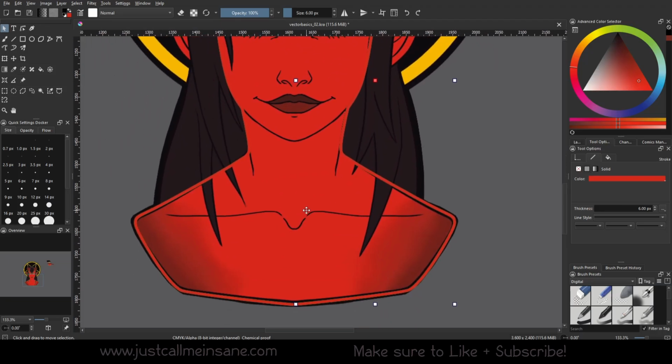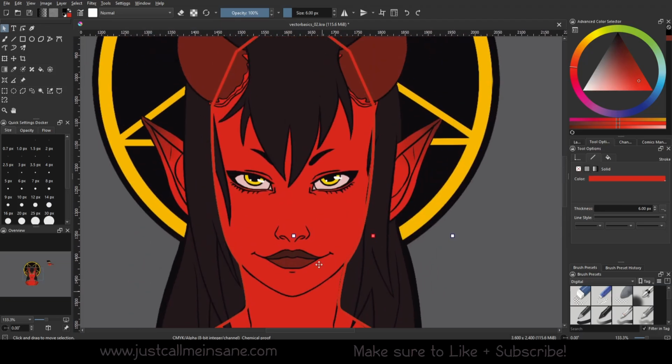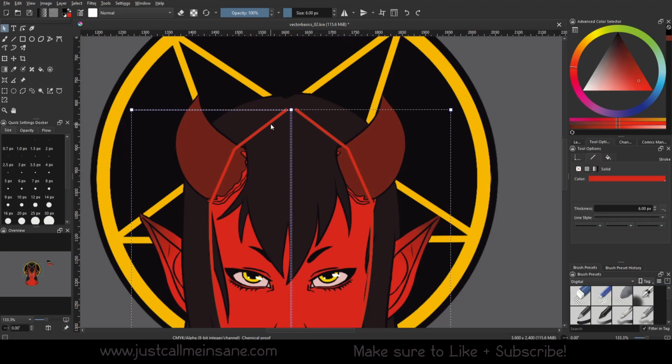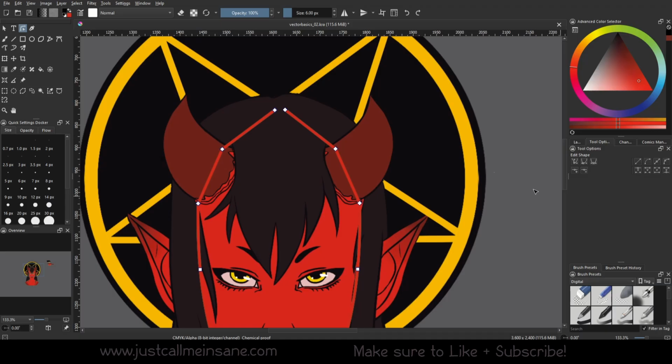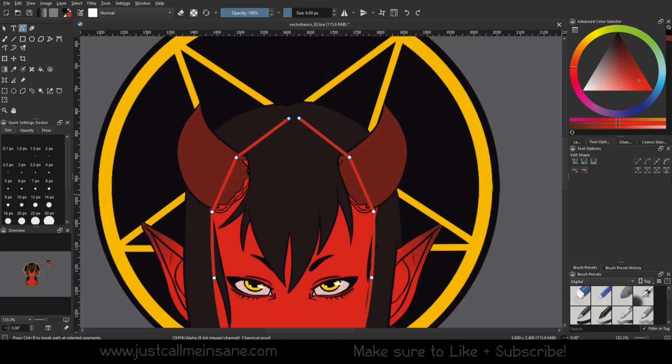All right, so now we have this shape, but we want to fill it in to a solid color for her skin. What we can do is double click on both of these. Once you double click on both of these, take the two endpoints. You can either click and drag them, or you can click and then shift click. Under our tool options, we have a ton of buttons here. These on the far right are to merge, separate, all that good stuff. We want to merge these two points to make it one big shape. We're going to click on this icon back here. It says merge points if you hover over it. Click on that, and now these points are one. So if you move it around, it's one point.